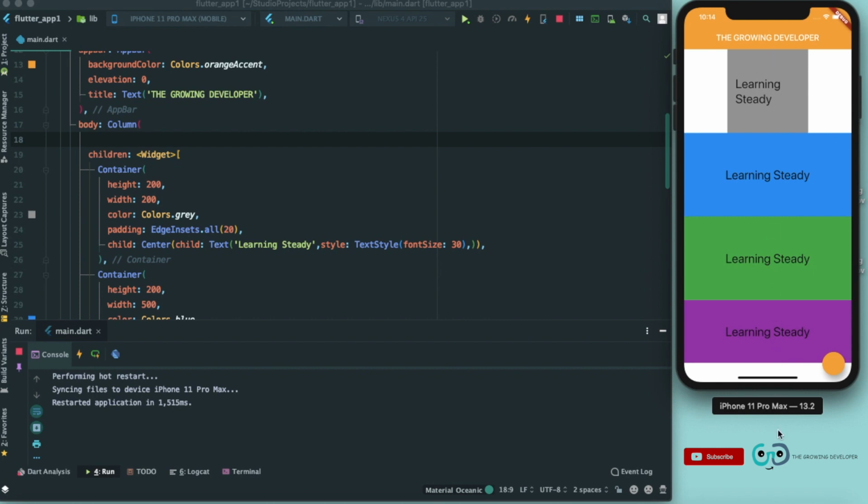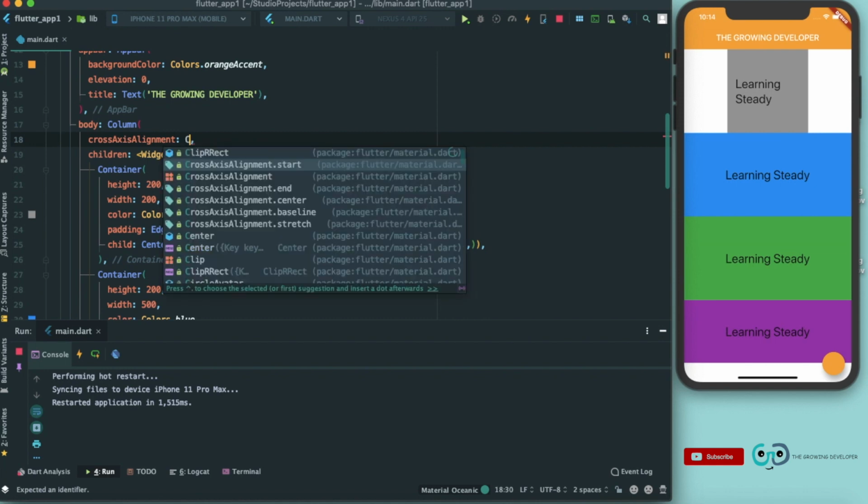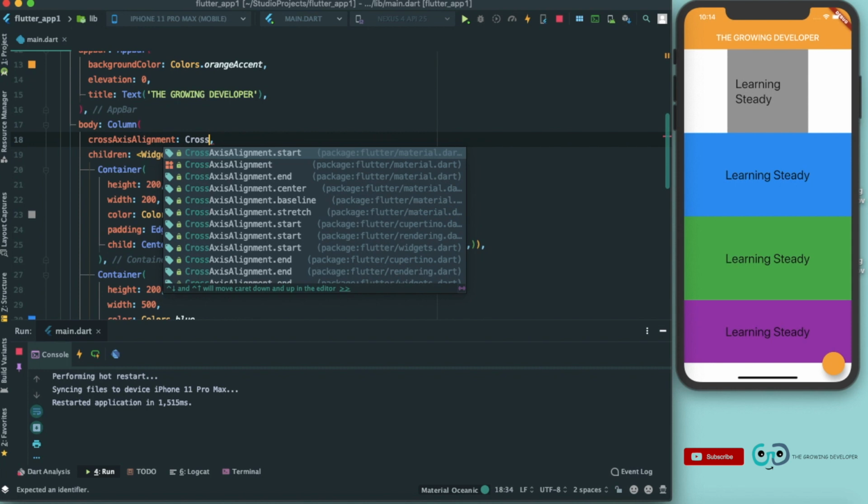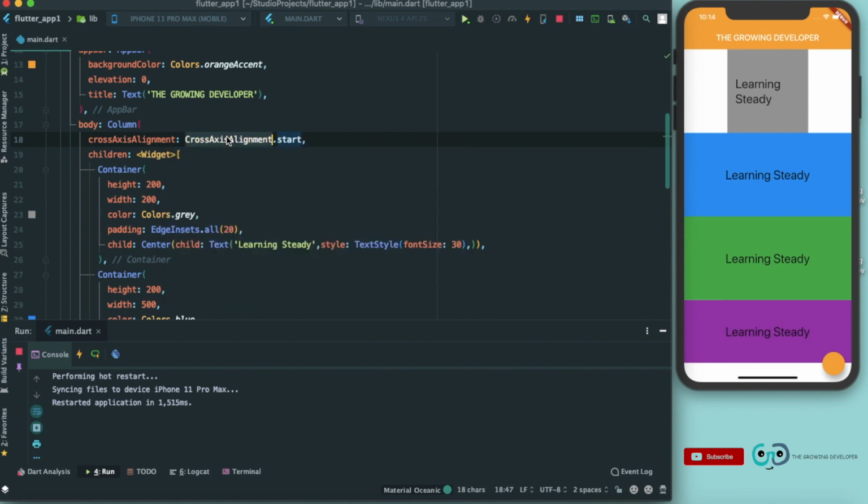See the direction of the mouse pointer here. This is our main axis and this is our cross axis, right? So by default, cross axis alignment is center.